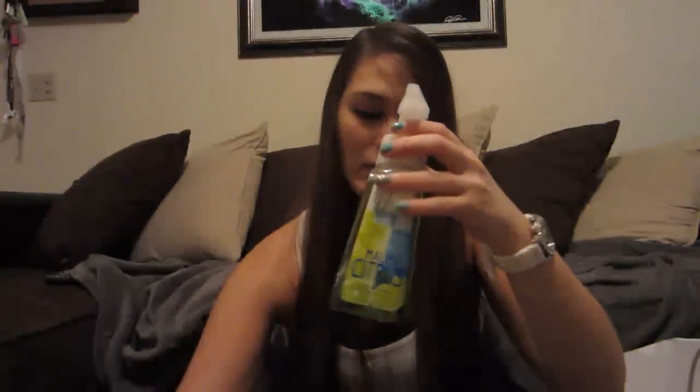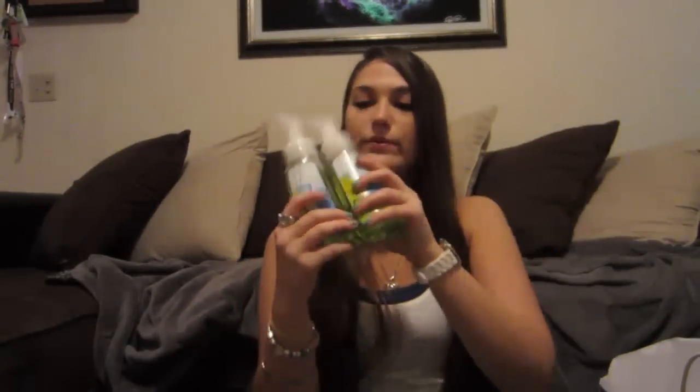We got Bee Enchanted — two of them — and I think we already have two stowed away so we'll have four total. Bee Enchanted is our favorite scent for shower gel. It smells a lot better in shower gel form than in body sprays. It's like cotton candy plus everything sweet — we just love this one. We got another hand soap in Malibu Citrus, and we picked up Paris Armoire — again, another one that smells better in shower gel form. We also got Kiss Me I'm Irish because Preston has some Irish in him — it's a green apple scent. And apparently we got two Malibu Citruses because we really like that one.